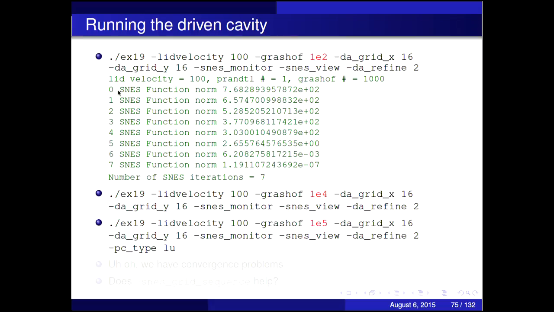For instance, with the DA, if I had a stencil width of 1 versus a stencil width of 2, and they form the same matrix, in terms of the solver performance, is it going to be roughly the same? Well, the matrix with the stencil width of 2 will have a lot more non-zeros in it. So naturally, it'll likely take longer to run. Of course, you're going to have higher accuracy because you're hopefully using a higher order method, so you might win. But if you change that stencil width, it definitely will change the non-zero structure of the matrix a large amount. Here, when we have the monitor flag on, it shows the convergence of the 2 norm of the function evaluation.